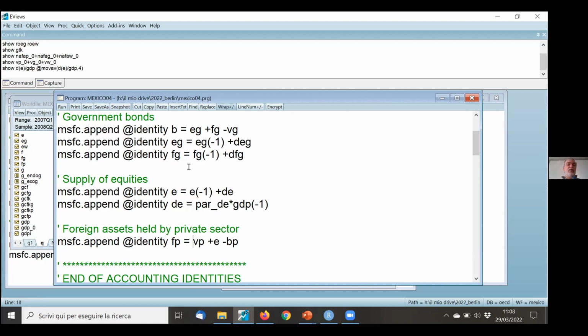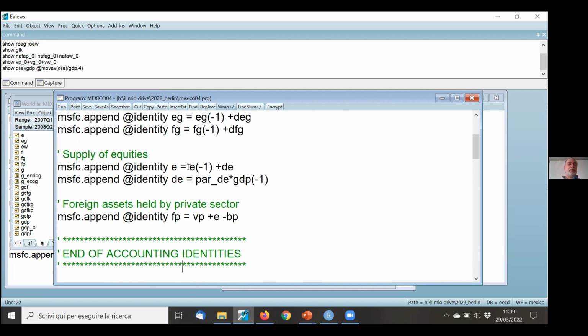Finally, the foreign assets held by the private sector will be the buffer stock in the balance sheet of the private sector. So for a given total wealth determined by net lending, and given supply of equities determined in the lines above, and the given demand for bonds, then this will be the buffer stock for the private sector.